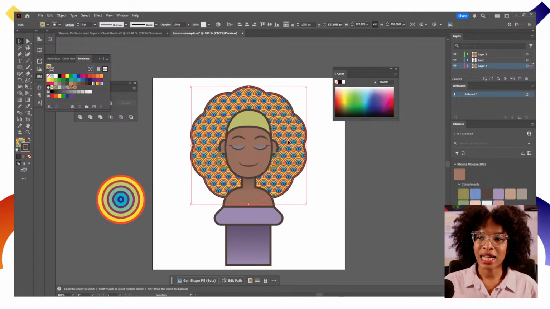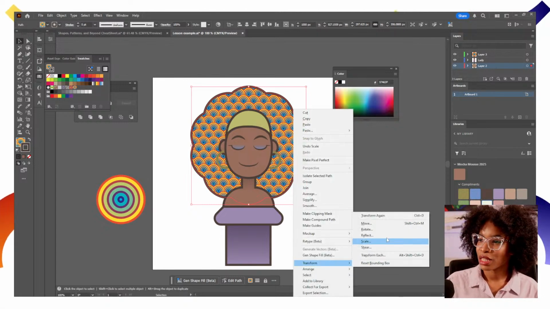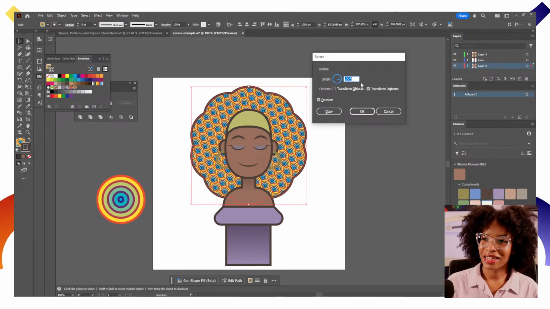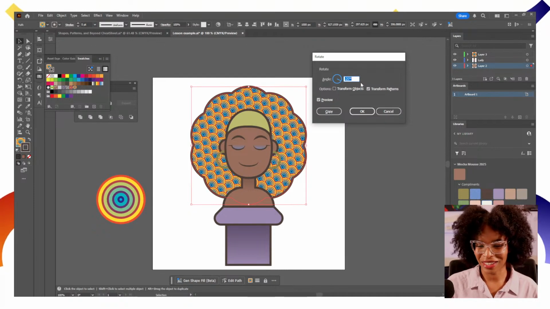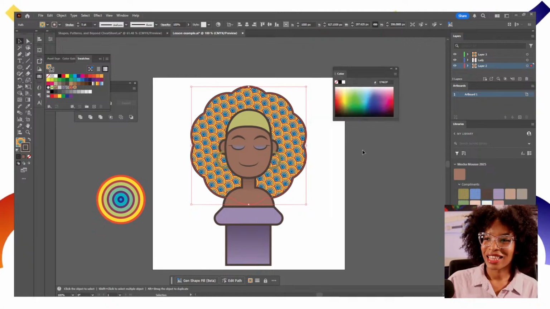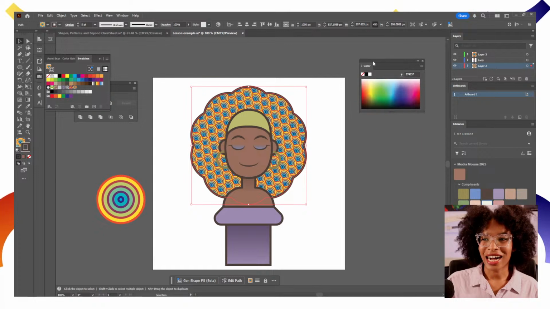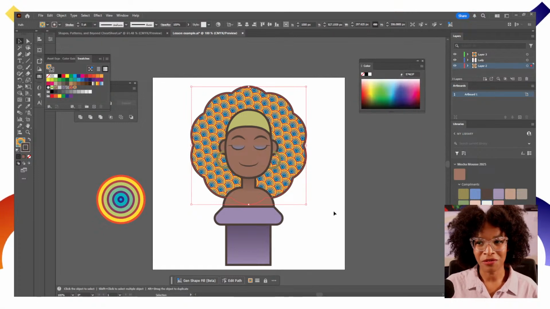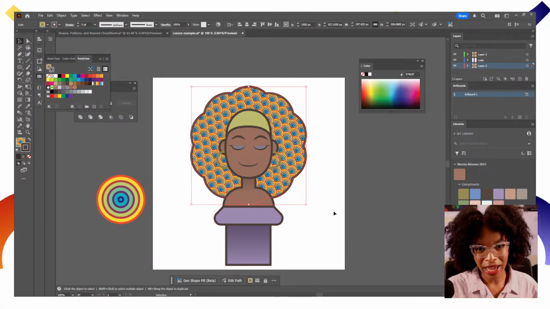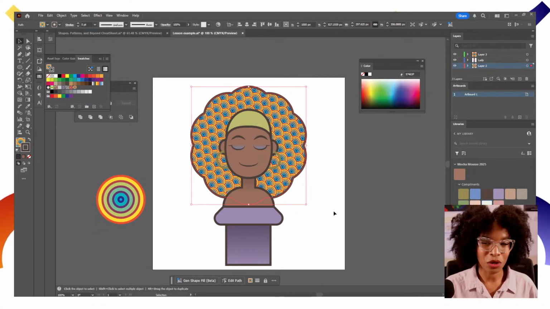And maybe we can add something a little bit more. So let's right click, Transform and Rotate this time. Let's change the angle of the hair. It's so trippy. I love it. It's so cool, right? Now that, I think, is a really fun way of using the technique, but you can apply it to anything. Obviously, it's not just hair. It can be if you're working on products or logos or things like that.